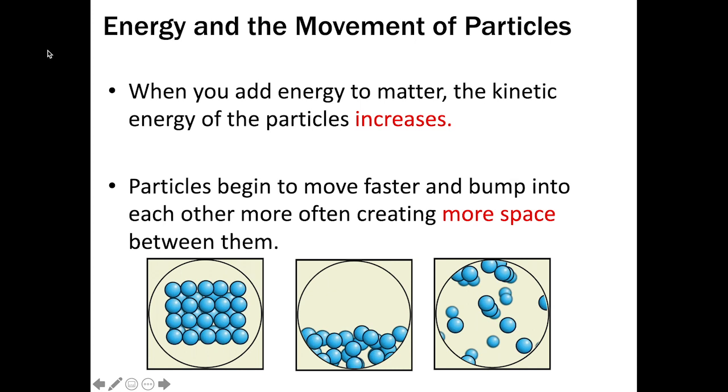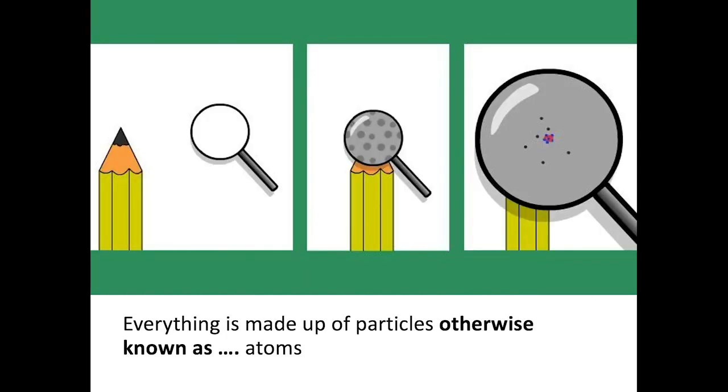So we talked a little bit about the movement of particles. When you add energy to matter, the kinetic energy, or the energy of movement, of the particles increases. We talked about that transition from solid all the way to a gas. When particles move faster, they bump into each other and there's more space that is created between them. So we discussed this last week.